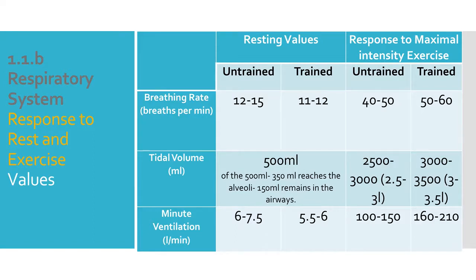It's the same thing here with the respiratory system. They'll have increased strength of respiratory muscles, and therefore, if you look over here to our tidal volume during maximal exercise, they can generate greater tidal volume values there. And ultimately, what we can then see is that a trained athlete during maximal exercise is bringing in more oxygen every minute, has a greater minute ventilation. So we need to know the impact of that.